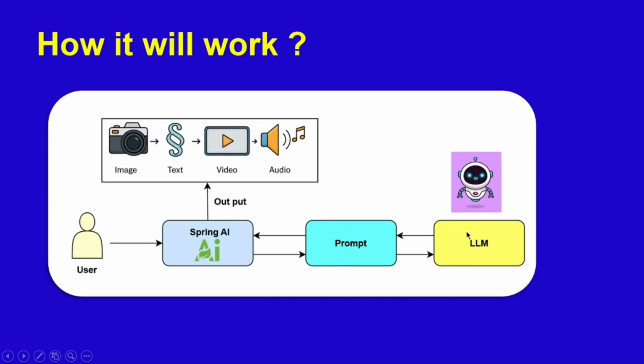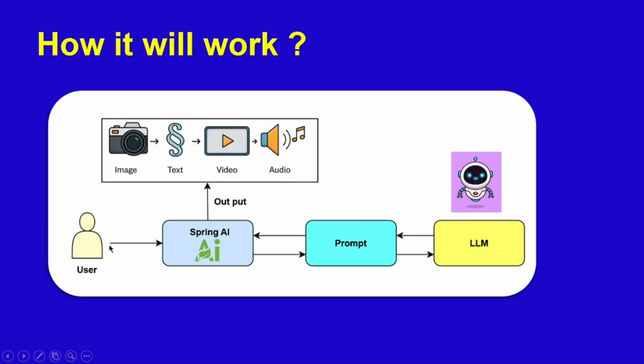In this case we are using Llama 3, which was built by Meta. Once we get the response back, it reaches the prompt again, and inside the prompt we had given a set of instructions on how the response will be formed based on the configuration of the prompt. Then it will come back to the Spring AI, and it will give the final output. The final output could be anything: an image, text, a video, audio, or any code.